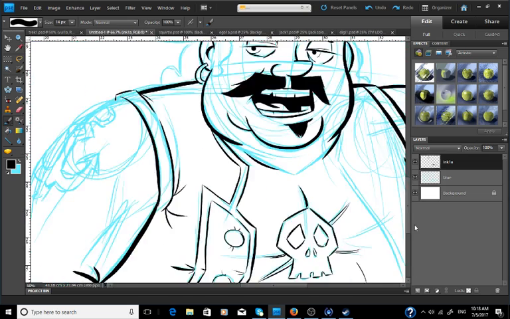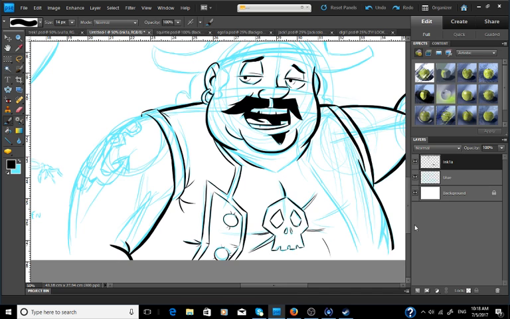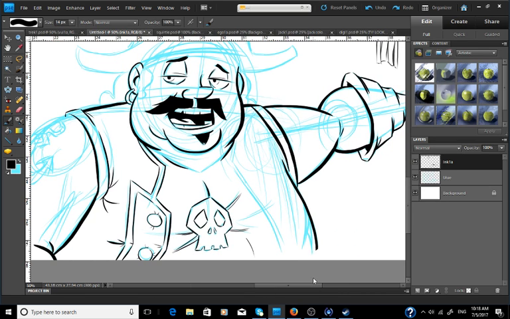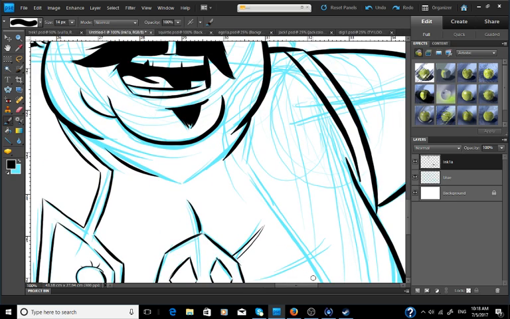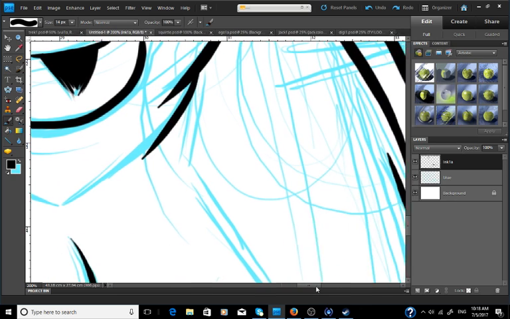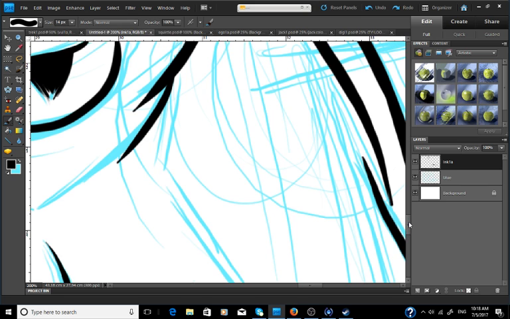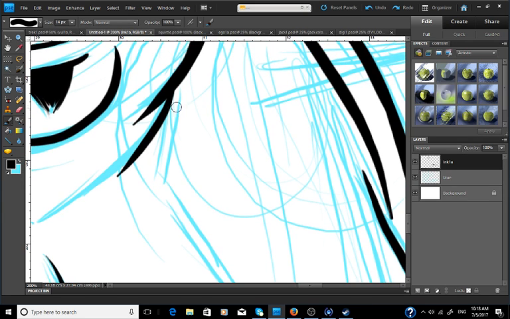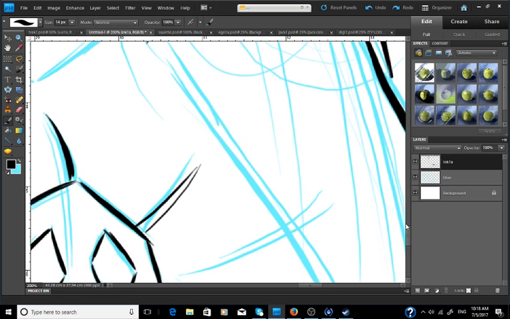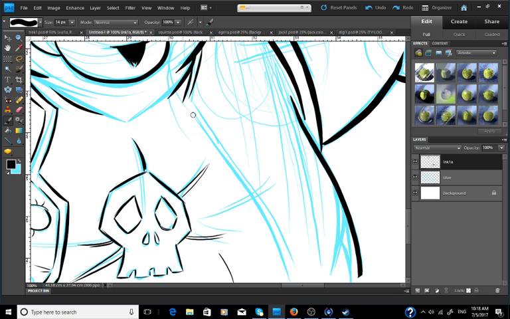Okay, how are we looking here? See, that looks alright. You want it to look natural. You want it to feel like it flows, right? Okay, so we are almost done with this character. I think once I'm done drawing this guy, that'll wrap it up for this live stream. And then I'll keep doing some other stuff later on.